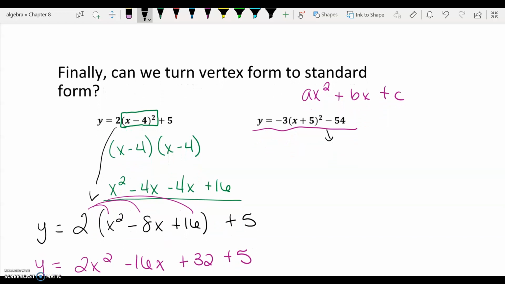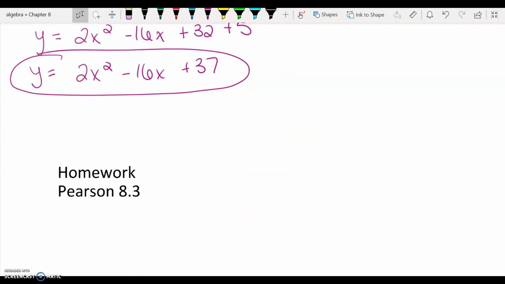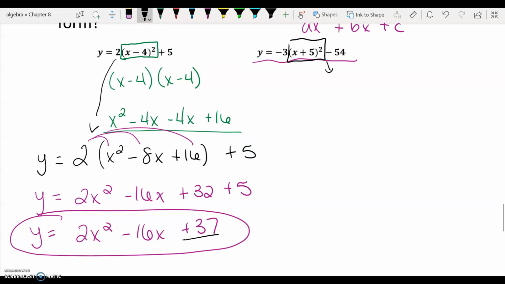And then there's a Pearson assignment that's 9 questions. That's your homework. All right, so the things that we've done, do not forget, you can find the y-intercept from standard form very easily. It's just the last number if it's in standard form. All right, you can convert vertex form to standard form to make that possible. Do not forget, you have to do this first and then distribute your -3 to everything. So follow your steps over here. I try to label them in color so you could see them. I will put the answer to this in the video, but I want you guys to do this by yourself and submit it to Classroom.